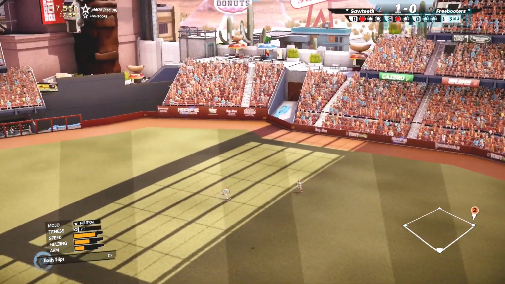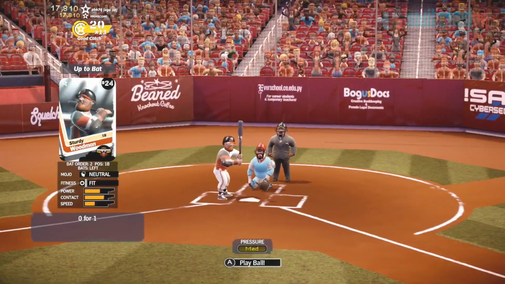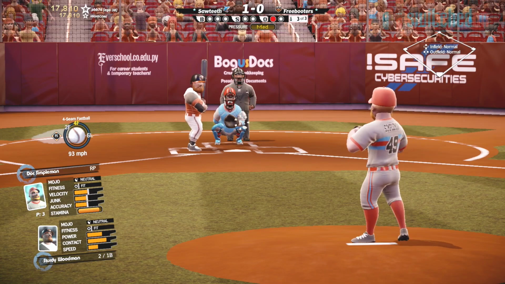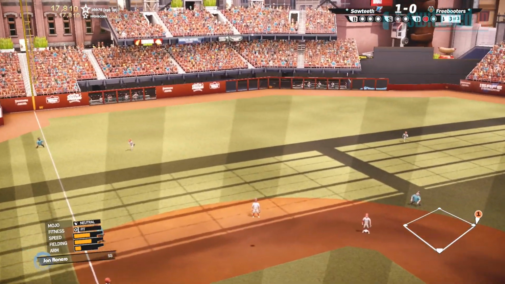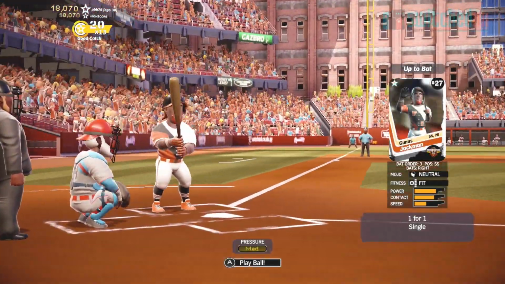Now, the fielding is like semi-automatic. So the fielders will kind of move to where the ball's going, although you can take over manual control at any time. There's also diving and jumping, which you can use the R and ZR buttons, or up and down on the right stick to do dives and jumps.